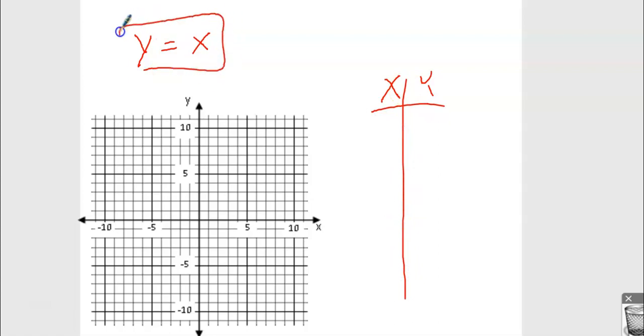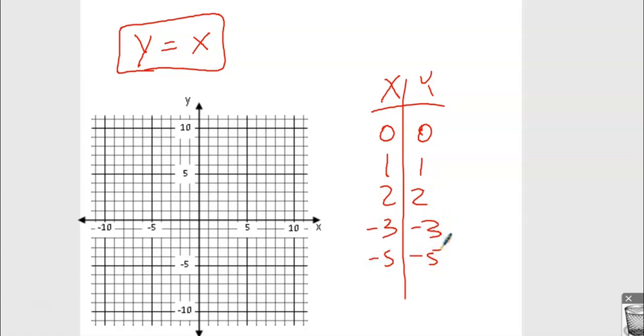So this is our basic y equals x. And so any x value that I have, the y will also equal that. So 1, 1, 2, 2, -3, -3, -5, -5. So anything that x equals, y equals. And as soon as you start graphing that, you're going to notice 3, 3, 4, 4, 5, 5, 6, 6, 7, 7, 8, 8, and -1, -1. So it's basically a diagonal line. Making an XY chart can always help you graph it, but it's easier if you remember y equals x is the diagonal line.